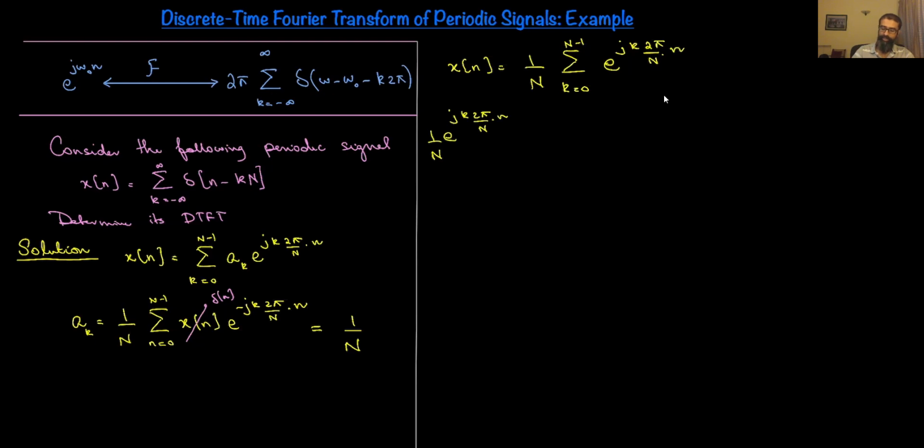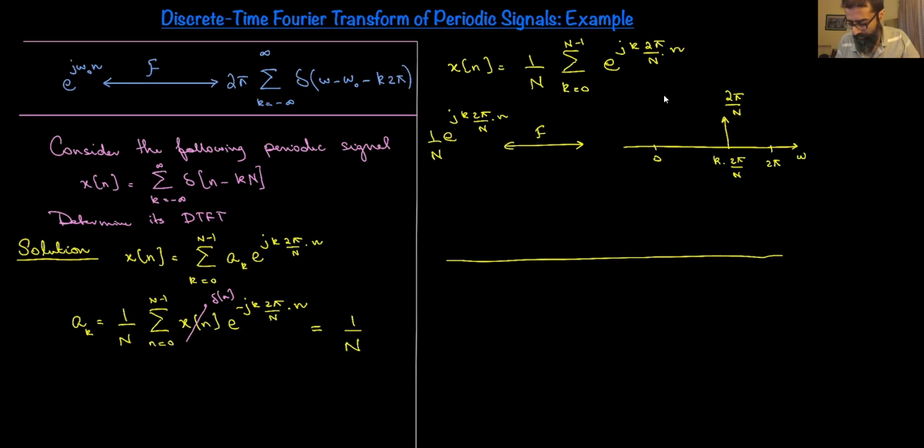I know that if I take the Fourier transform for this, within the interval in the frequency between 0 and 2 pi, so this is 0 and this is 2 pi, this is going to be an impulse, which is just residing at k times 2 pi by capital N, where of course k is between 0 and capital N minus 1. And that's why it's between 0 and 2 pi in the frequency domain. And the height, of course, is going to be 2 pi by capital N. And therefore, just using the linearity property, I can conclude that the Fourier transform of x, X of e raised to power j omega, is just simply going to be a train of impulses as well between 0 and 2 pi.